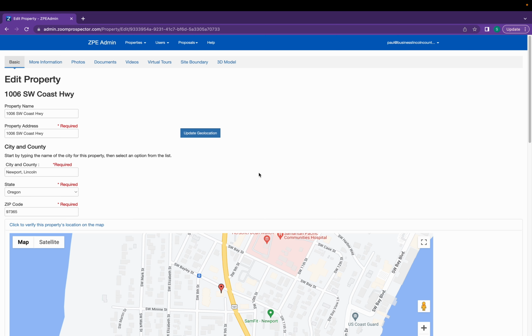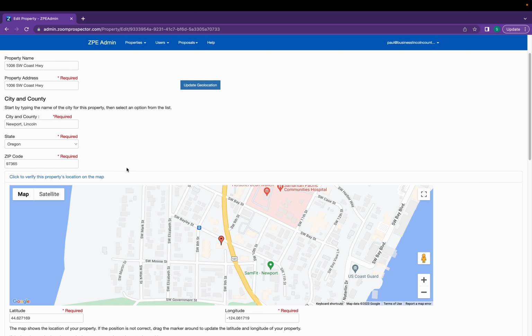So I also wanted to run through the back end of the Oregon Prospector listings from the property manager's perspective. If you are interested in uploading your for sale or for lease commercial properties, you can know what kind of information you can list on that listing. So it starts with the property name, which is generally just the address, but if you do have a specific property name, it can be added.